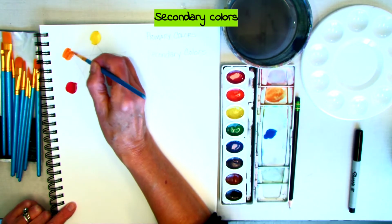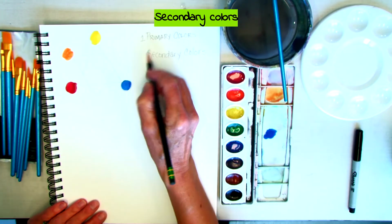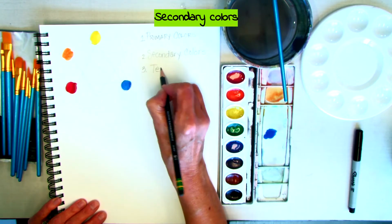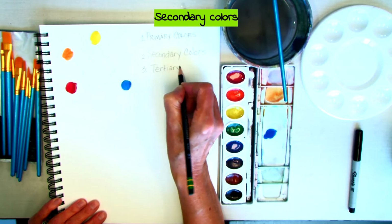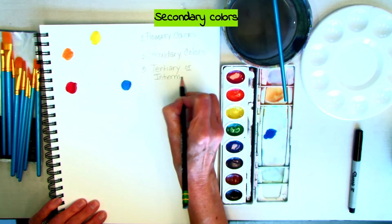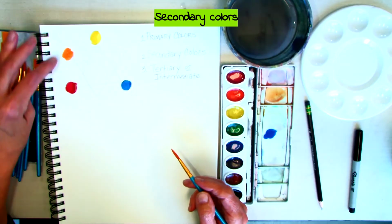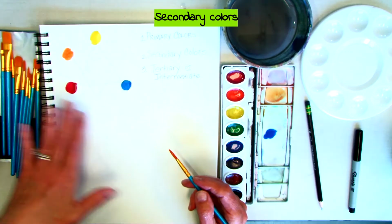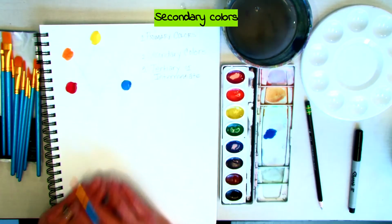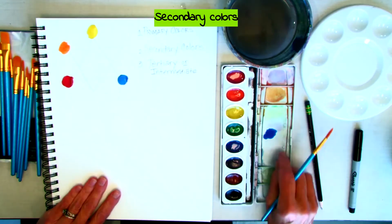Now, while you're there, there's a third group of colors. We'll come back to our other two secondaries. This is the first group. This is the second group. And the third group, we call them tertiaries, or intermediate, meaning they're between other colors. Those tertiaries, or intermediate colors, are the ones in between the other colors, once we have all of our primary and secondaries on there. But the easiest way to make those, well, I'm going to go back, because I think I'm not teaching you that right. Let's go ahead and get our secondary colors on there.